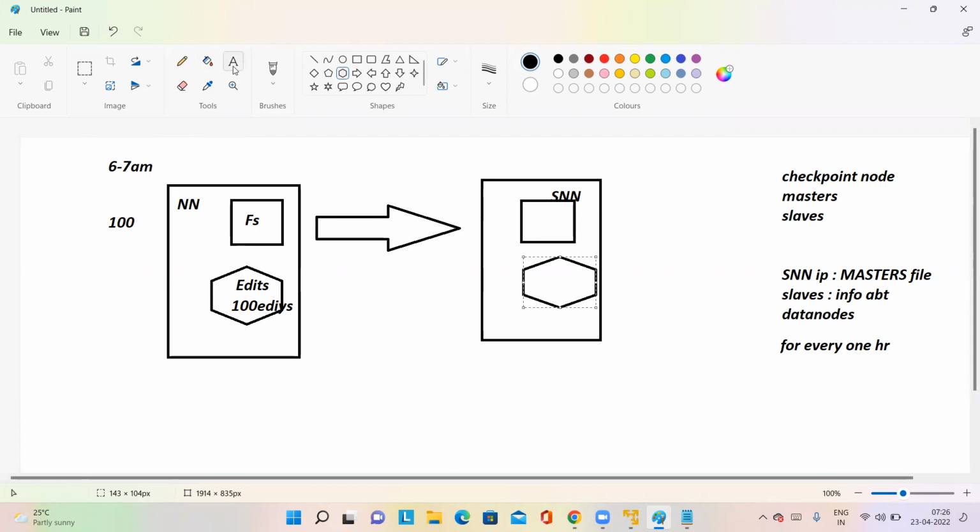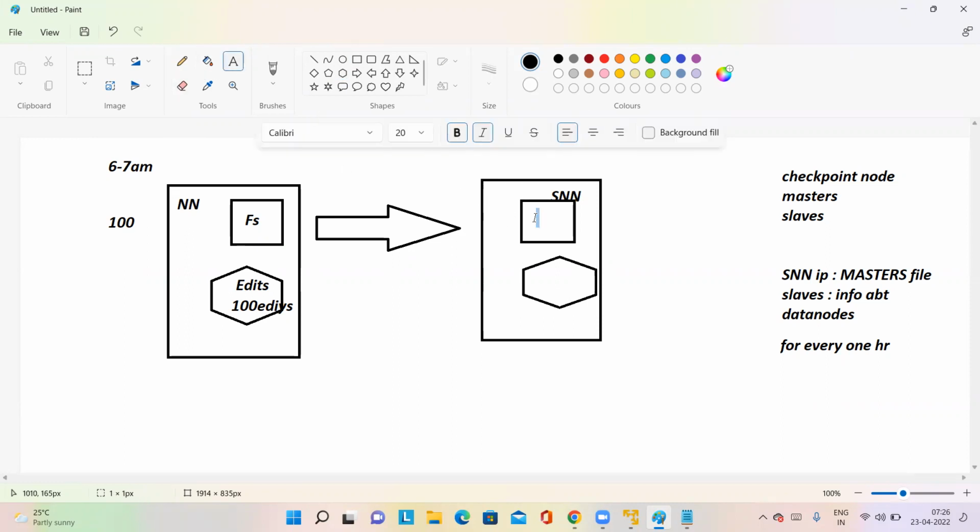Now once the secondary name node has the same FS image information and the 1 to 100 edits log information, this is also stored in its hard disk, right? Now it does the checkpointing process. Here in this case, we are not stopping the name node. You understand carefully.